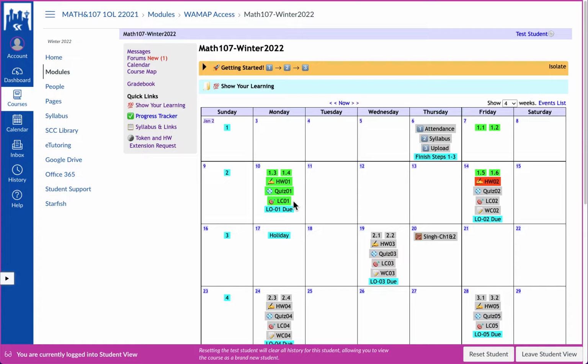The learning checks are sort of like slightly more advanced quizzes. They're also timed, so instead of 90 minutes, you'll have about 60 minutes. And the problems may be a little bit different or a little bit more challenging than the quizzes. So think of the quizzes as your first entry-level way to show proficiency on a learning outcome, and the learning checks are the second, slightly more advanced opportunity for you to show proficiency on that learning outcome.